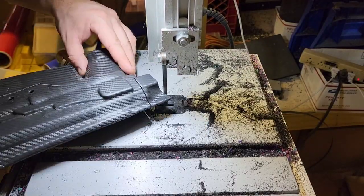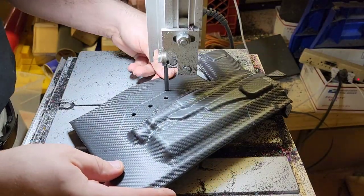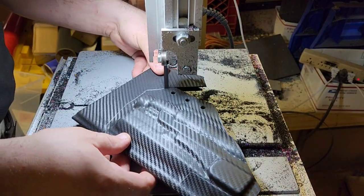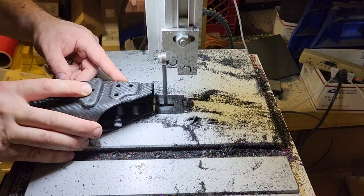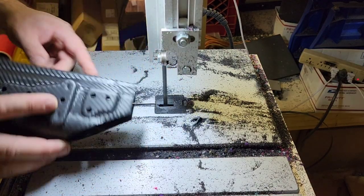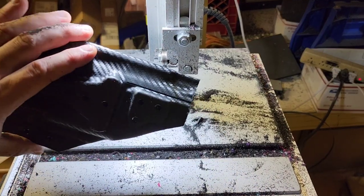And it is now time to see the holster take shape. As you can see, I'm cutting on the outside of the line. And what I like to do is limit the amount that I actually cut. So if you notice in a couple spots, I don't go all the way through, because the less material I cut, the longer that blade's gonna last. And that's the way I like to do it. And don't forget, I'm cutting that side of the holster with the Safariland facing me, that way I don't cut into it.